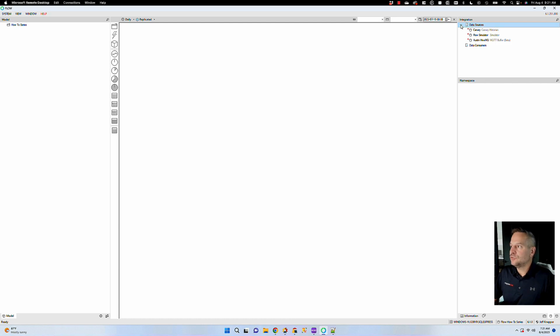Okay, so if I expand my data source, I've created 3 data sources. I need to now link them to my Flow system. I know that because of the red disk beside each server. And if I hover over, it'll tell me that it's not assigned to my platform. Left menu, bottom, gear, deployment icon. This is my platform. It's my machine name. And currently there's no data sources here.